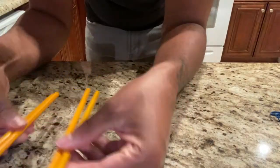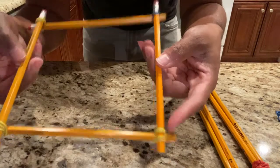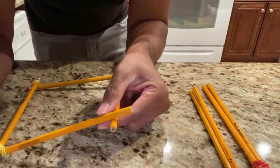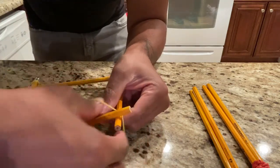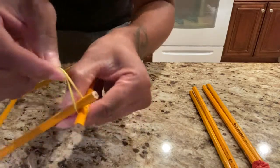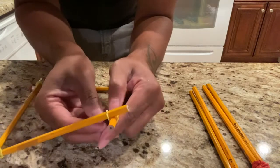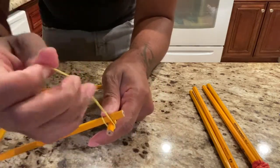Set your chopsticks to the side. Then create a square base by connecting rubber bands at the ends of 4 pencils, like this. You may need somebody to help you, but do it in the way that works best for you. One way that I found is to take the rubber band and put it over the edge of the pencils like this first, and then twist, and then wrap back in. Come back around and repeat the process.